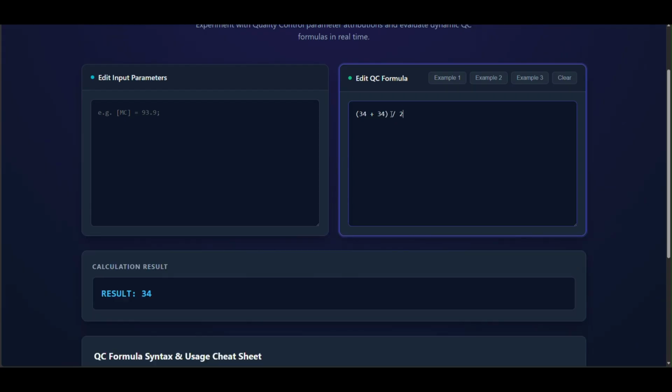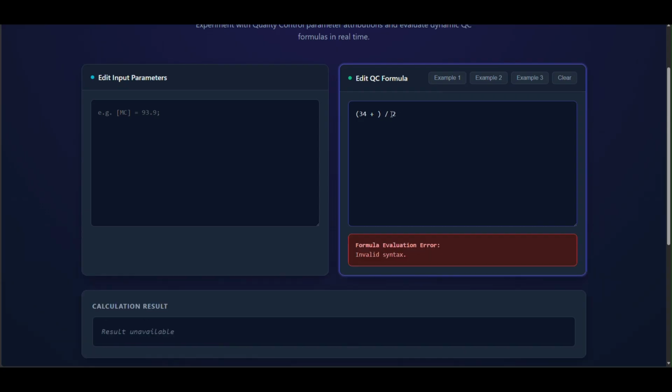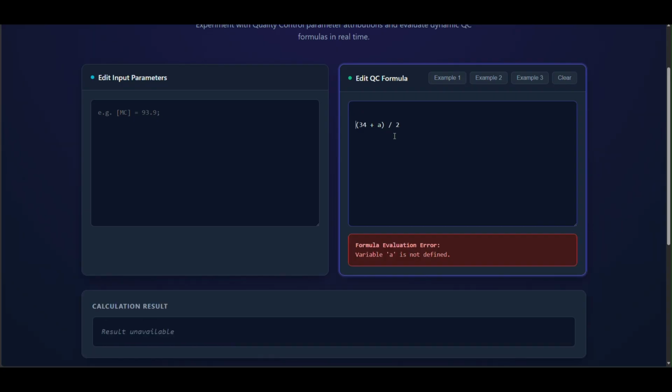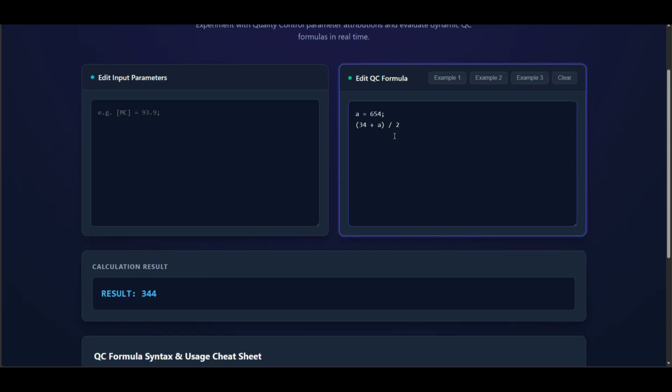Let's say we have this expression, but for a simplification, we want to introduce a local variable. We will call it A, and we will define it. And the result is the same.